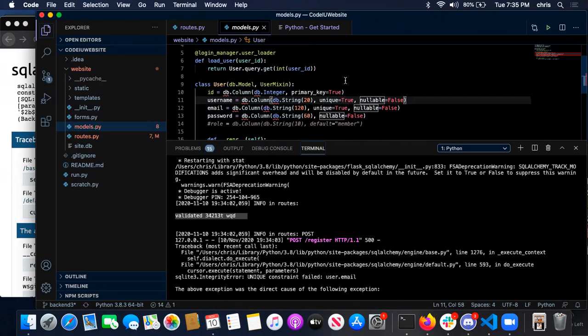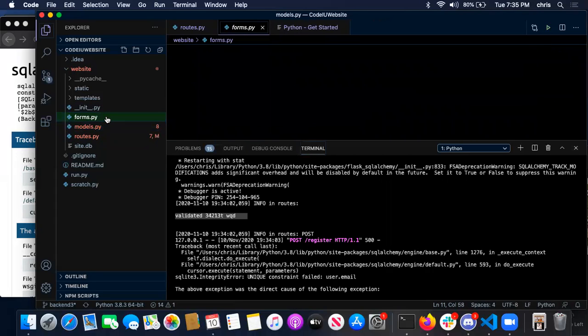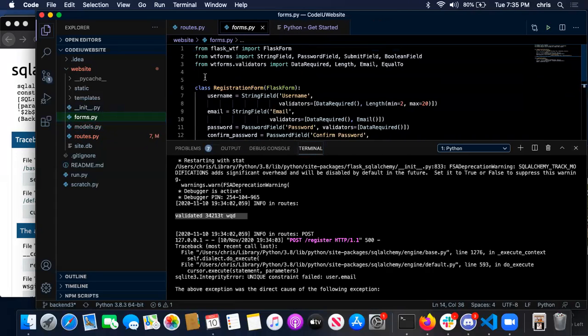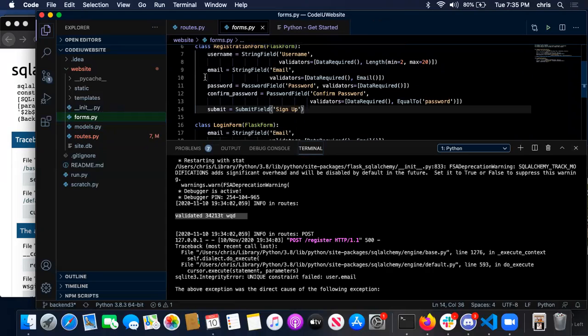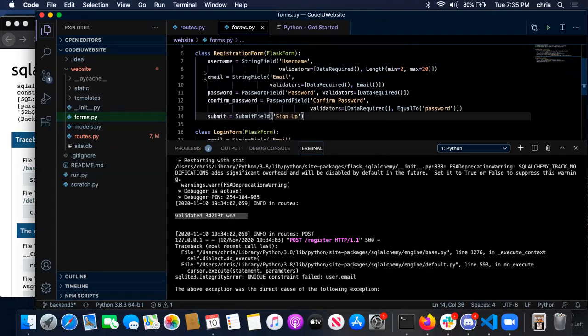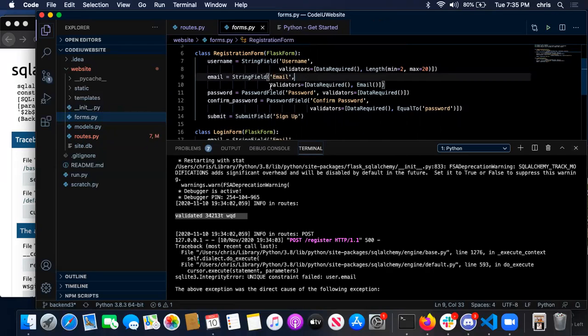So, okay, basically what I think is happening is that forms is validating, but yeah, okay, I got mixed up earlier. So forms is not checking if it's unique.